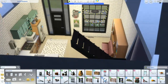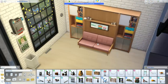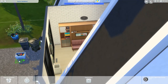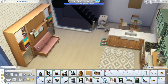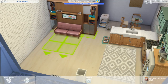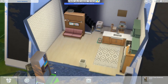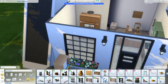So we got the kitchen area where I wanted it originally. We have our bedding area, our not futon, our Murphy bed where it should have been. I'm going to just throw this thermostat out here. We'll get to that later. Alright, so what do we need? We could have it right here. Get rid of this extra shelf. Actually, get rid of both shelves and just have the bedding right here, as long as both Sims are able to get in the bed.